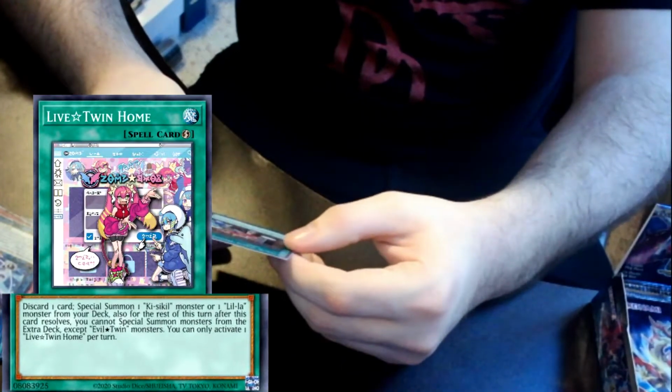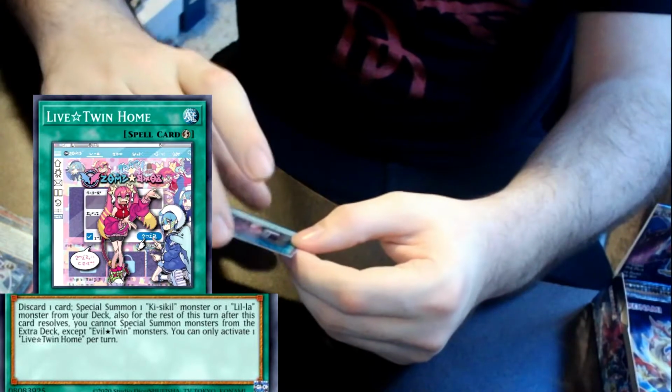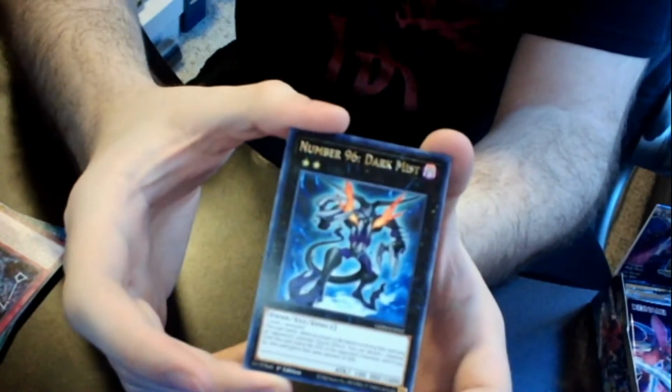Discard a card, special summon Kiss-a-Kill Lila from your deck. For the rest of the turn after this card resolves, you can't special summon cards from the extra deck except Evil Twin monsters. So again, good for that deck. Alright, I'm going to try to pick up the pace a little bit because I don't want this to be a 300-hour long video. Another Born from Draconis. This is a smaller set, so I'm probably going to start rushing through some things.